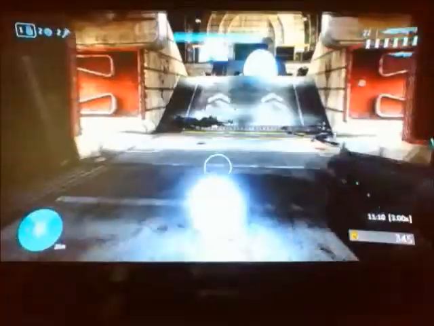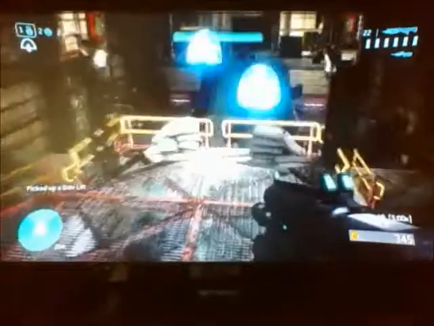Those. This is a gravity lift. You all know what a gravity lift is. If not, I'll show you. Just deploy it and whee! Yeah, whatever. No, I don't want a gravity lift. Okay. Whee! Alright.